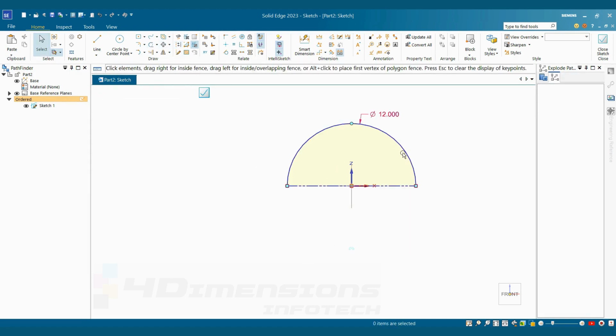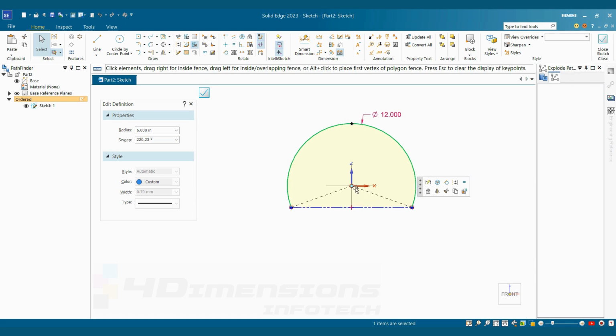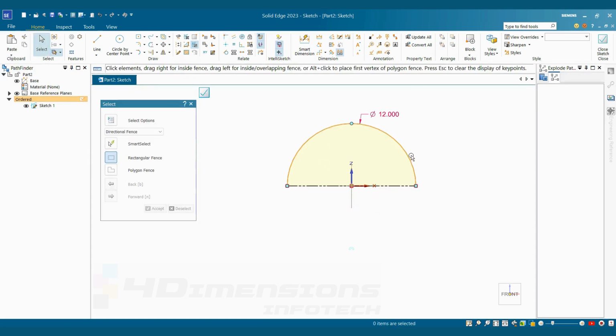Now if this part becomes underdefined, you just need to click on this sketch and drag it. So you can see this line is not lying on the center, that's why this sketch has been underdefined. So I'm going to make one relation here, that is connect. I'll select this point of the line and point of the origin. Again, this sketch is completely defined.